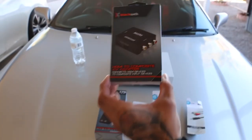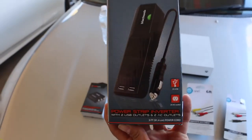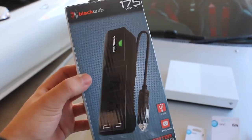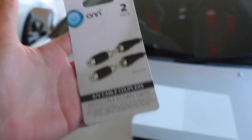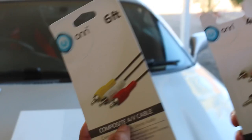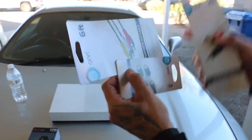This right here is the RCA to HDMI adapter that we picked up — this was $14.99. You guys can pick it up at Walmart. Same with this — this is a power inverter. We decided to get this one because it comes with two outlets, but you could get a different one. I think we paid $9.99 for it. You also need to get one of these for your audio — if you guys want audio, you definitely need these. These are couplers so you can connect the composite AV cable to the RCA stereo cable.